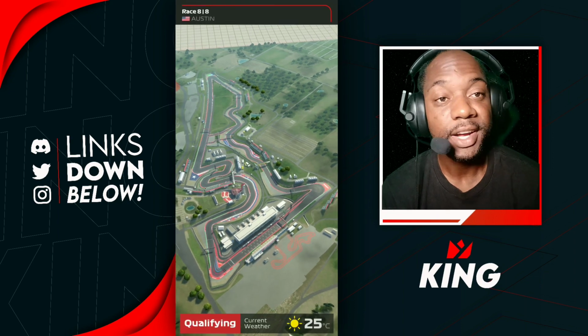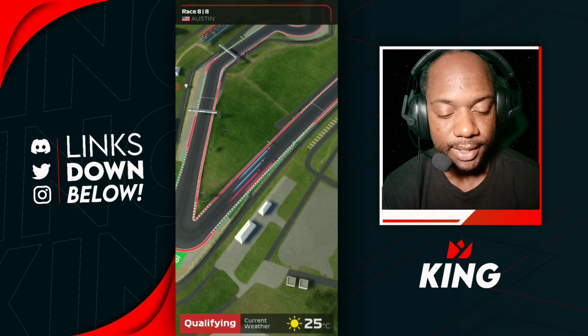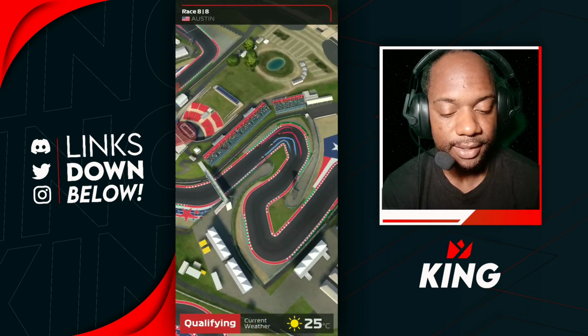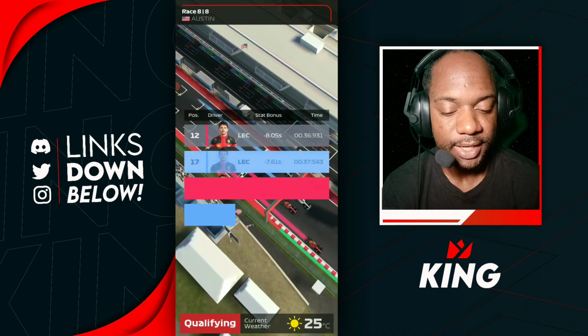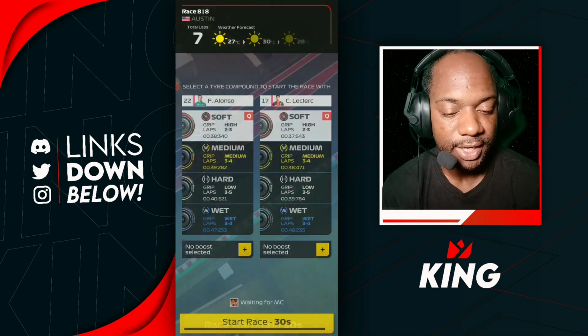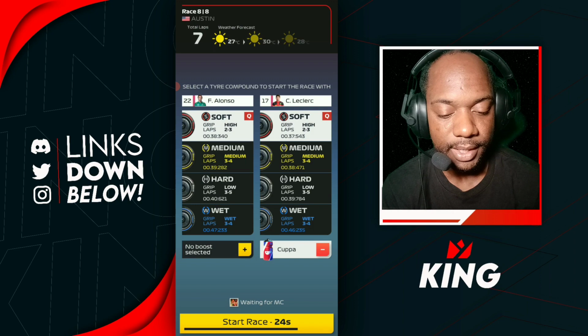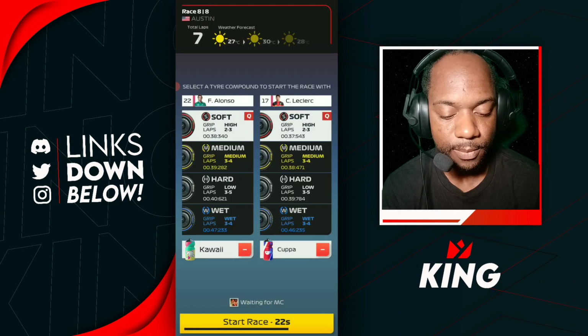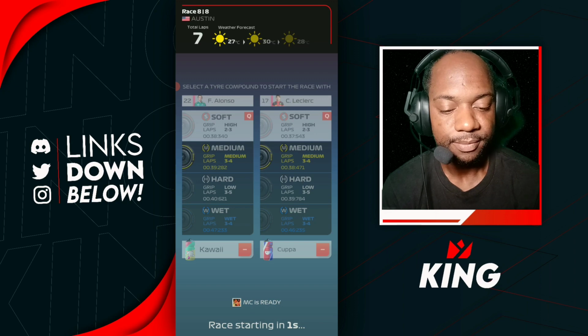Here we go for our final race of the video, and let's see how we qualify here and what we could do in this one. So we're getting out-qualified. P17, P22 for us. He's using Leclerc and Alonso as well. All right, so we're going to kick it off here with the Kappa, and we're going to kick it off with the Kawhi. All right, let's go see what we can do in this one.